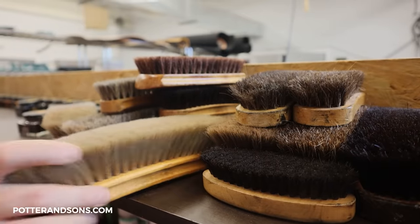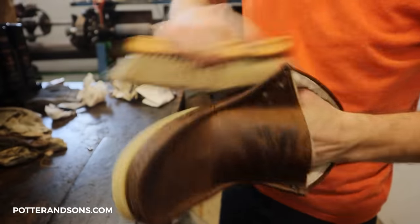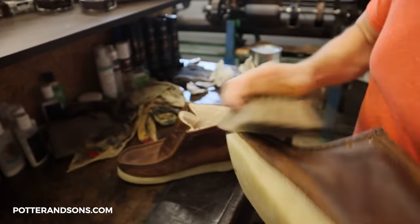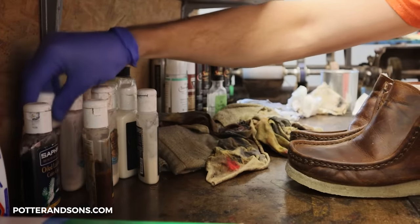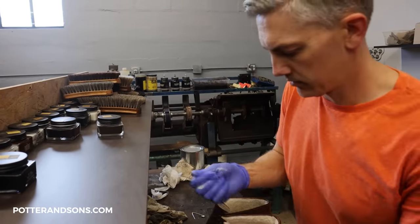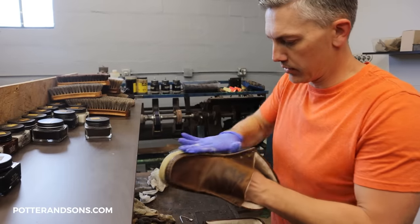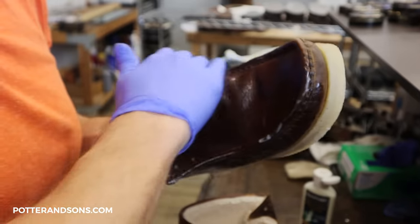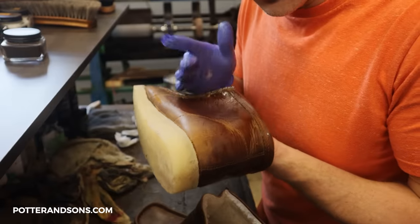Time to get these uppers cleaned up a little bit. You don't see me doing this very often, so soak it in. You may not get this again. This is kind of an old leather, so that's the reason we're using this old conditioner. You know, this conditioner kind of smells like cherry coke.